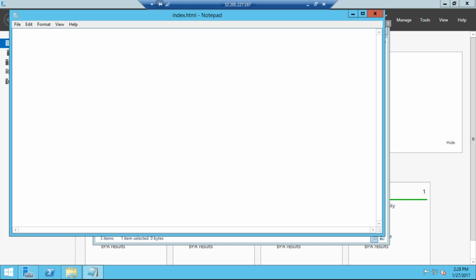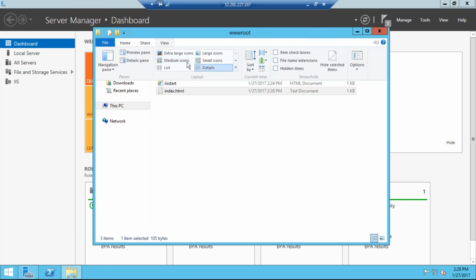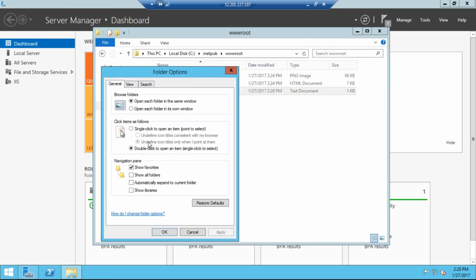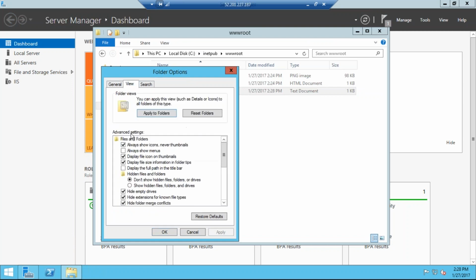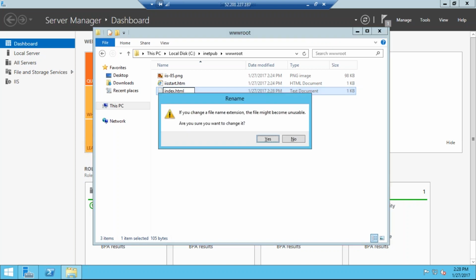Paste it, save it, close it. But it's still not an HTML file. I don't see the E icon. There's some problem with the folder options. I'll quickly go ahead and change the settings. View, show, not that one, this one. That's it. So it's still a text file, so we'll rename that. That's an HTML file now.